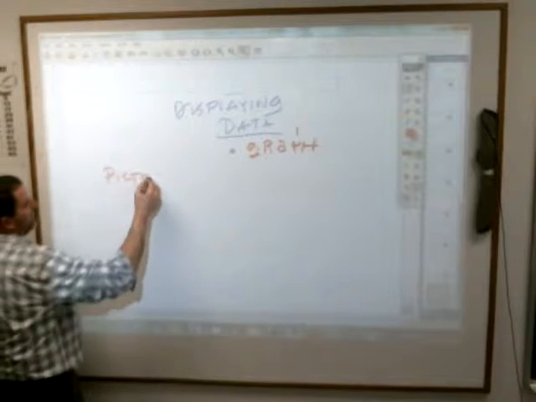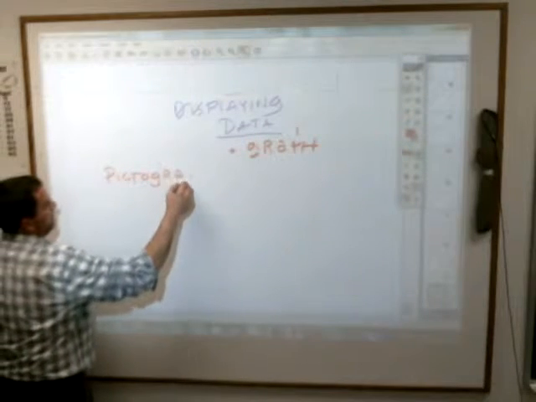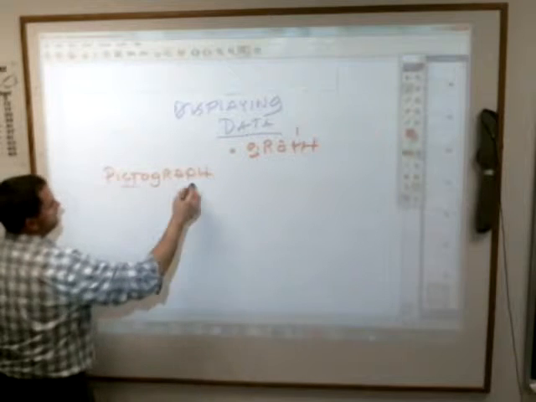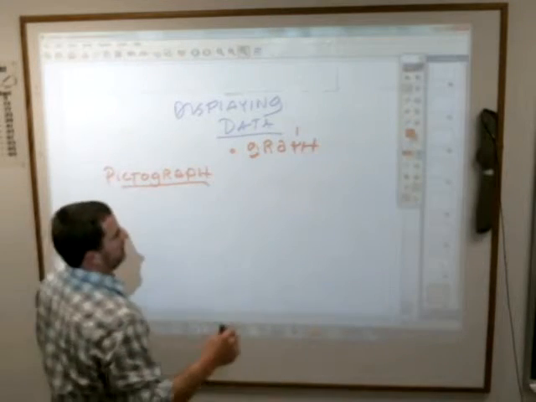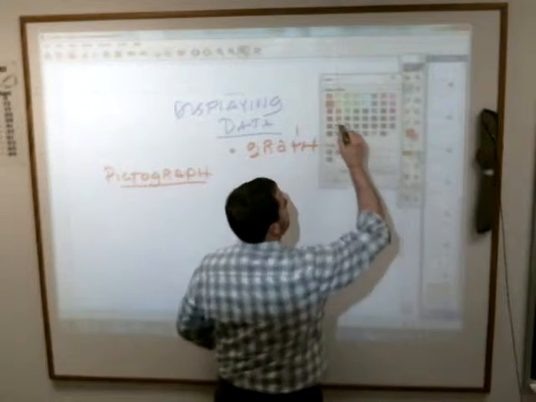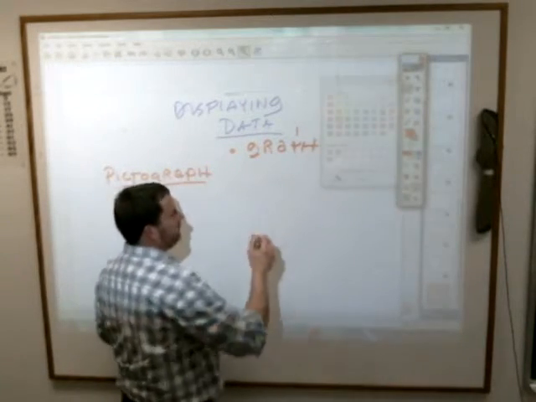Did we talk about pictographs? It seems like we did last semester. Last year, I don't know, I'm just going by what they have here. What is a pictograph? I just gotta go in the order they give me here.